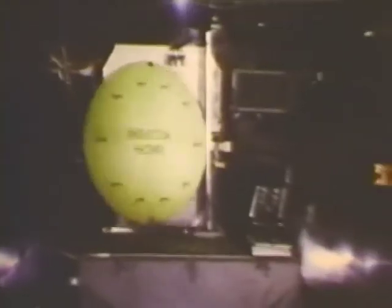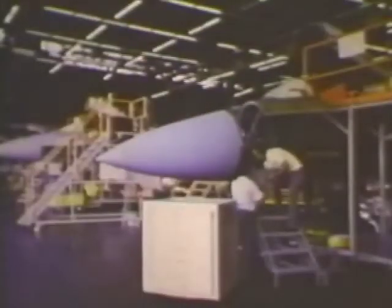The radar is in full-scale production with sets being manufactured at a rate of nine per month — this rate could be doubled within current contract provisions if needed. To ensure quality and high reliability, components are screened at each stage of production. In addition, several sets selected at random are subjected to stringent environmental conditions during AGREE testing using Hughes ISOPOD containers, and this quality control is maintained through shipment and installation in the production aircraft.